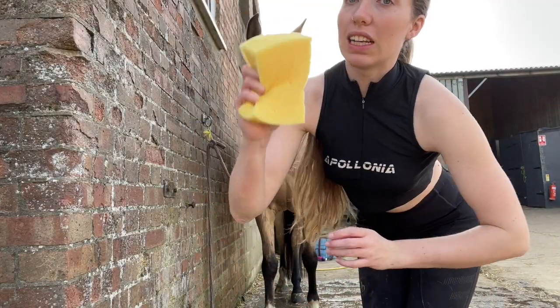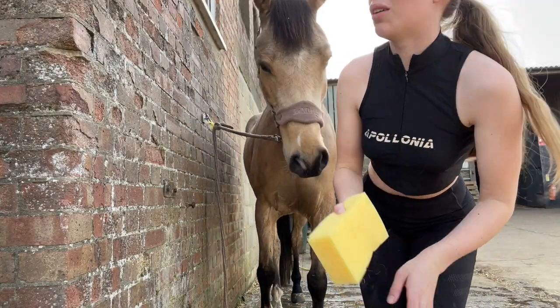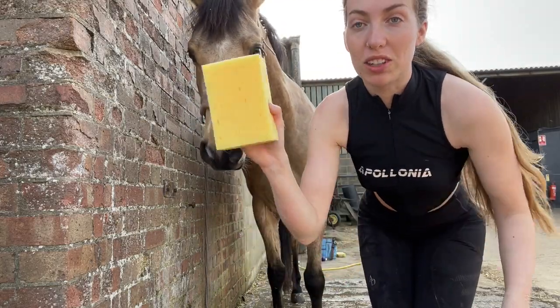So I'm just gonna take a clean sponge and clean his face off. Obviously not gonna need too much water, but just dab the sponge and wipe his face down.